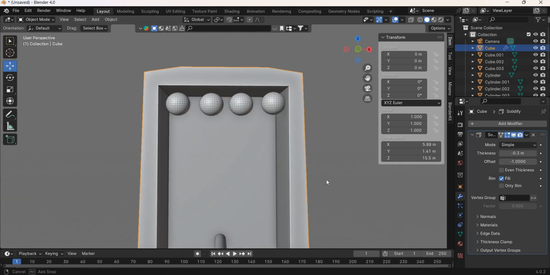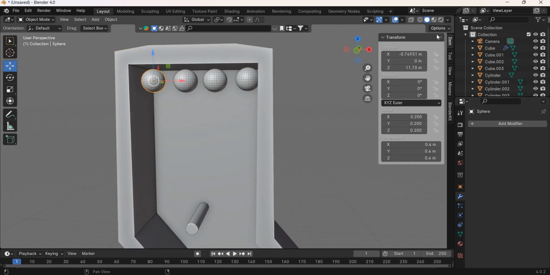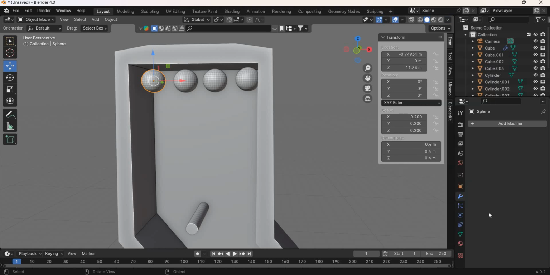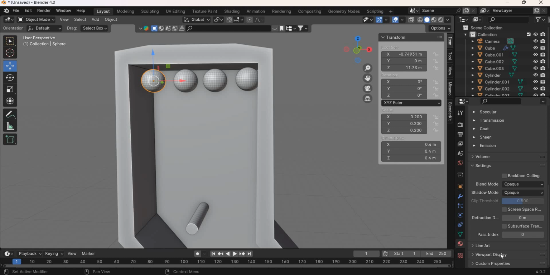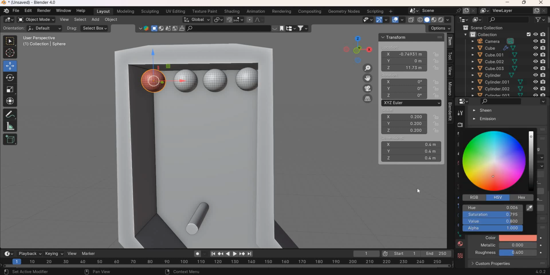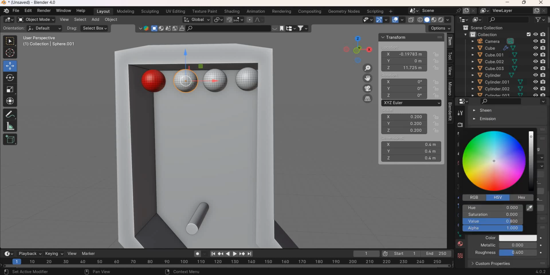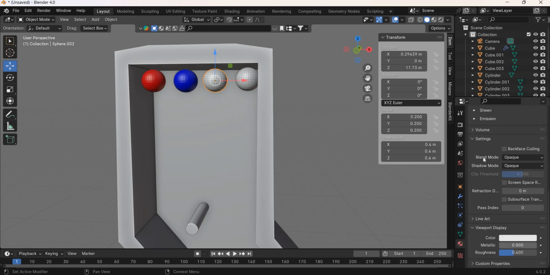We have 4 balls, and then these balls should be different colors. So if you go here and say texture, then we need to add a new material, and this is not the color that we want to change, but we want to change this color. So maybe this can be red, this can be blue, this can be green, and this can be some other color.